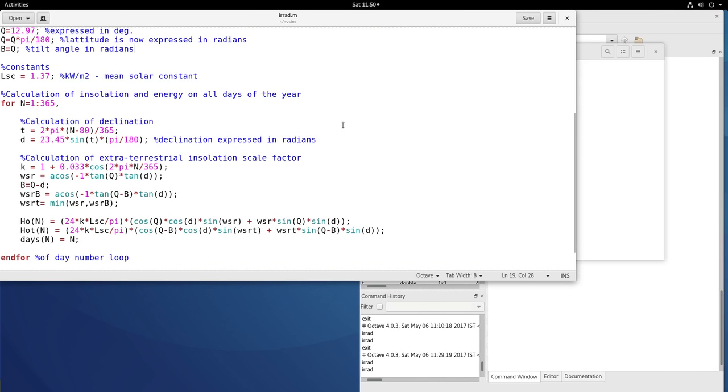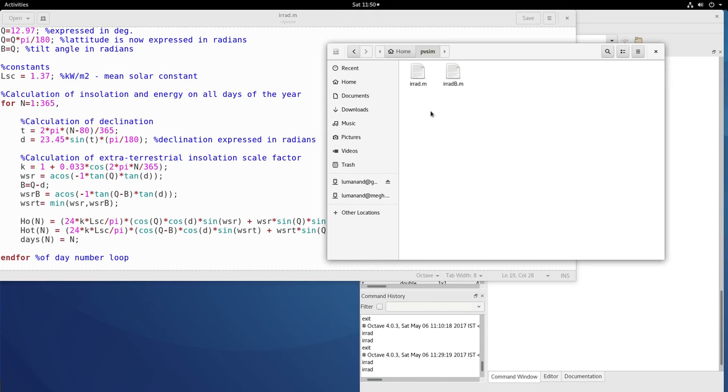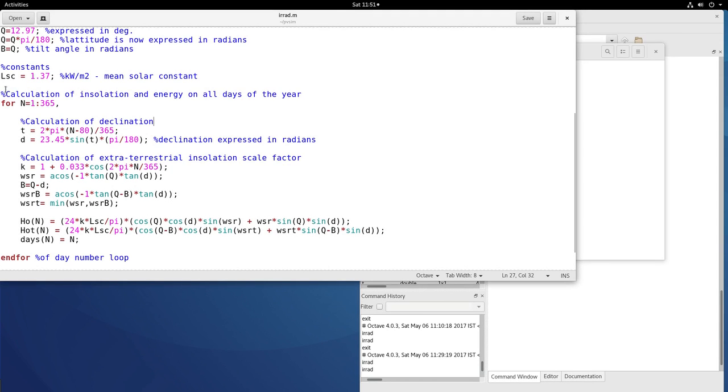We have seen the result for a fixed tilt angle throughout the year. But if you change the tilt angle every day such that it faces the sun optimally, that is, you link it up with the declination delta, then you will get a much better incident energy on the tilted surface. So what I have done first is that I saved that previous file as irrad_b.m, which means that it's a fixed beta m file. I will put it up in the resources so that you can study that and then use it. And I will make one more modification in the irrad file here, which means I will remove the for loop for the tilt, and I have included here one line. Beta, or the tilt angle, is equal to phi minus delta.